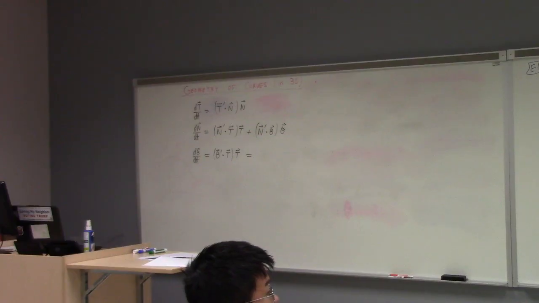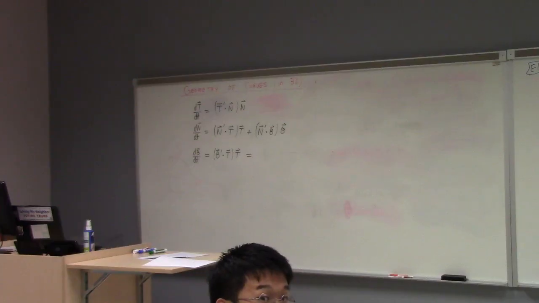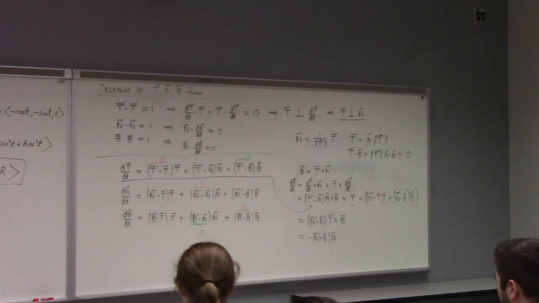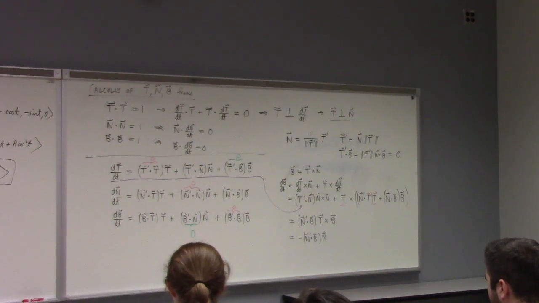How did I get 0 here? Oh, this is wrong, right? Come back over here. This is what happens when I try to remember something rather than derive it. If we derive it, what's the derivation say?